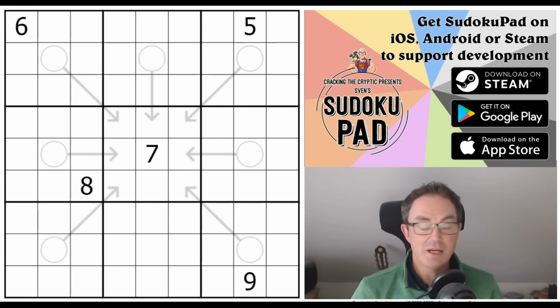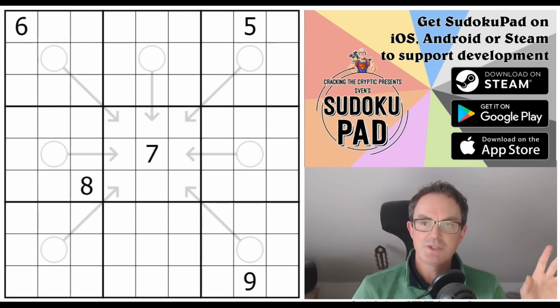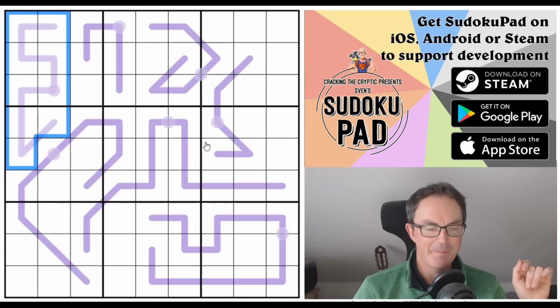There's a bit of a spoiler coming up, so if you haven't had a look at that video, or you haven't had a go at the puzzle, you might want to skip forward, because at one point during the solve, I found a very convoluted set trick that got me something very important as regards this zipper line up here.